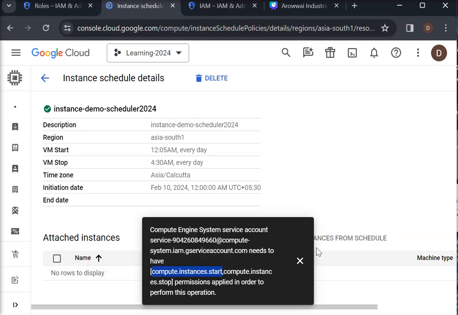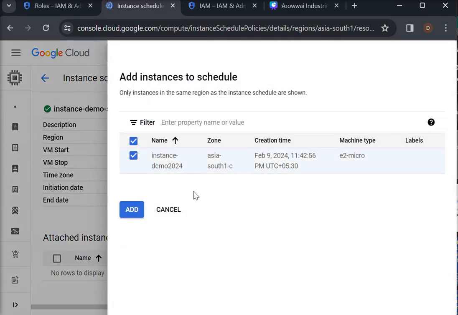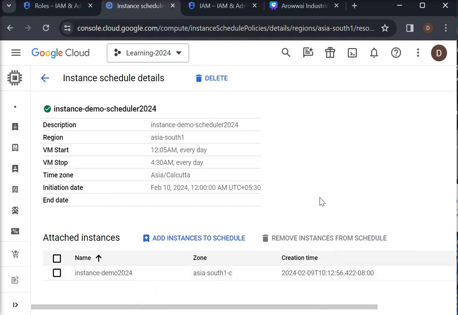Now going back to our instance scheduler details, add here, and we are going to choose this and add it. Okay, right.